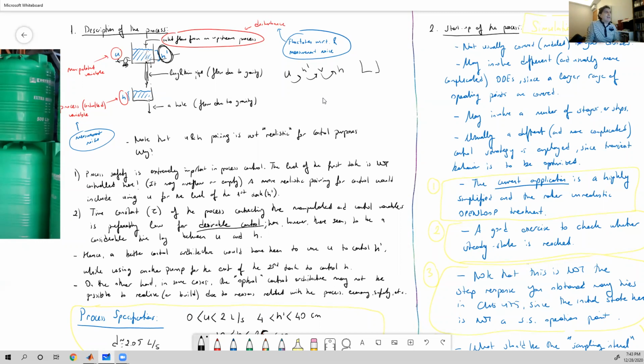Now, when you have a tank and just a hole here, we can assume the outlet velocity is directly equal to a constant times the square root of h, or sometimes you can linearize it. But the point is, whenever h is equal to some value, u is directly equal to some multiple of a function of h. So as you can see, this is an algebraic equation. This is not a differential equation between u and h.